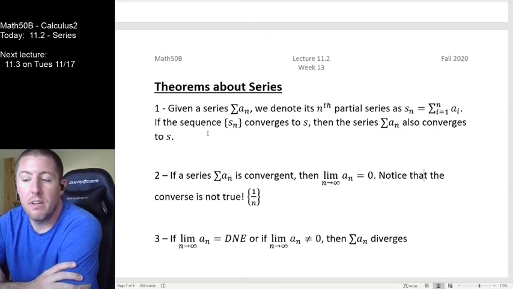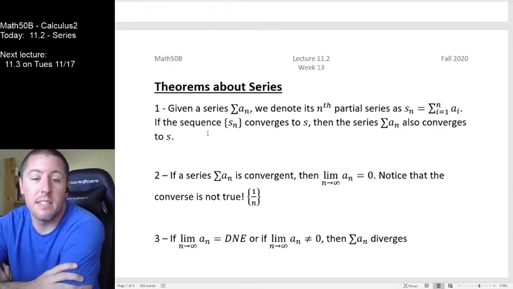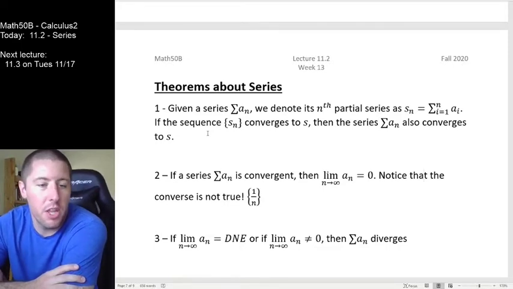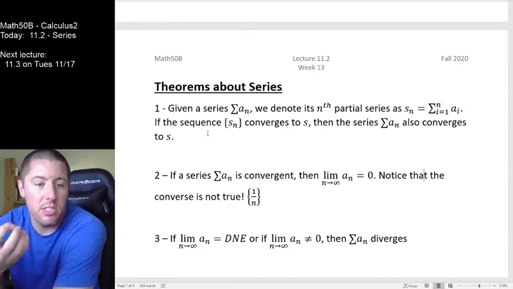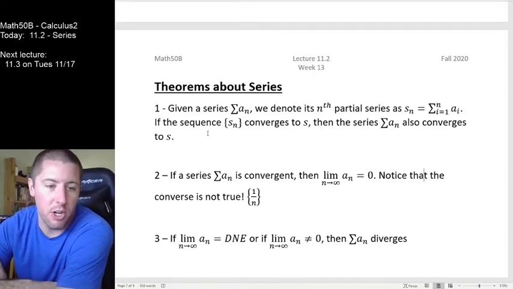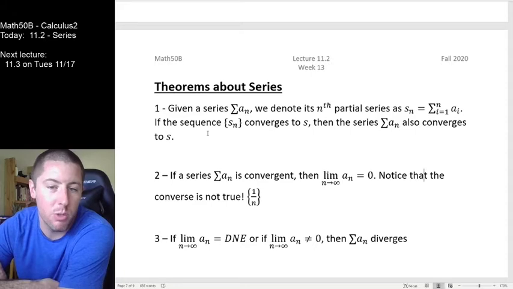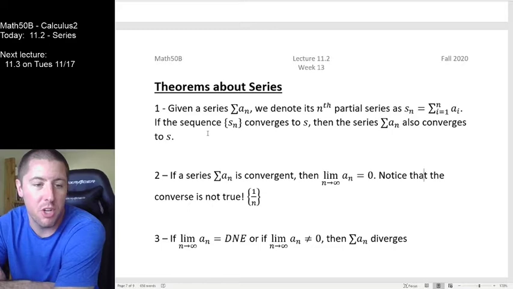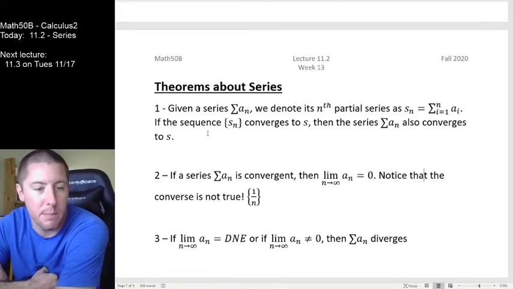Our next theorem about series says, if a series, the sum of a sub n, is convergent, if it does converge, it must be the case that the individual terms a sub n go down to zero. A good thing for you to think is, otherwise, we'd have the limit as n goes to infinity of a sub n being not zero. Then that means there's still some size associated with every single term in the sum, right? If the limit as n goes to infinity of a sub n was 0.1, then we're adding up an infinite number of terms that are probably all at least as big as 0.1, and an infinite number of 0.1s would diverge.